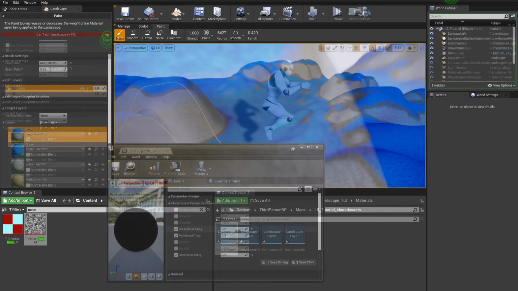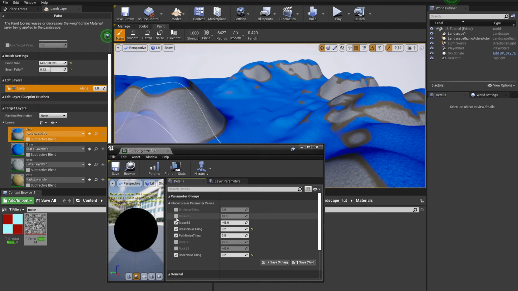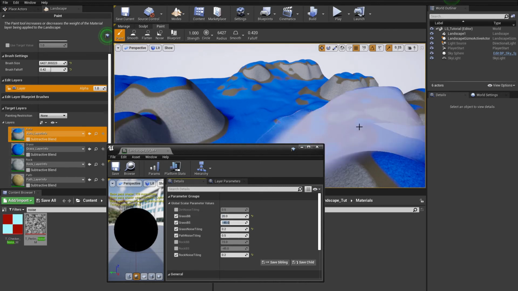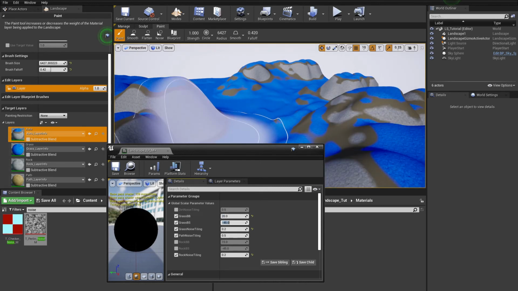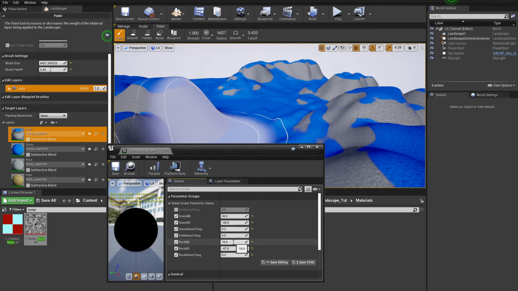Of course, there can be more to do, for example, height-based snow, so you can have snow-capped mountains. And here you can play around with the values if you want thicker layers of dirt between your rock and the grass, or vice versa. And you have to find a good synergy between the blends.